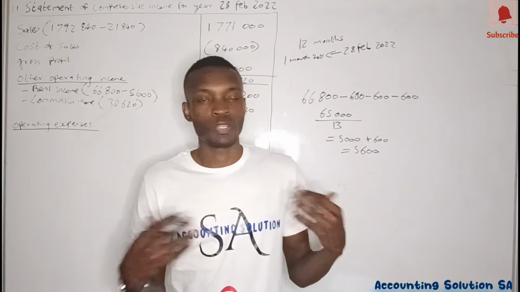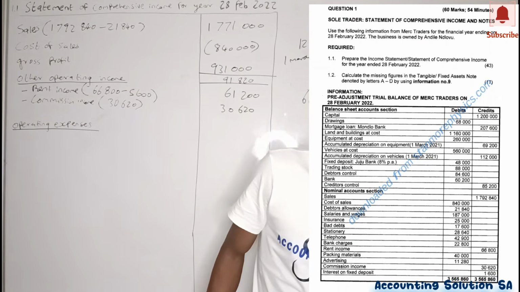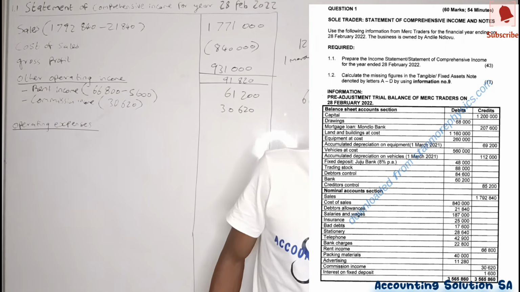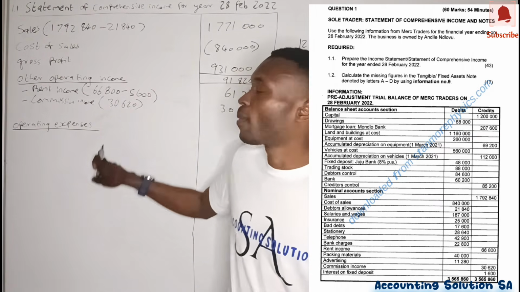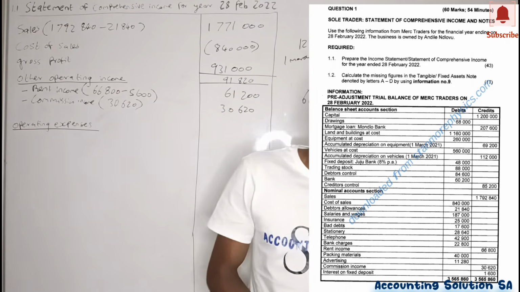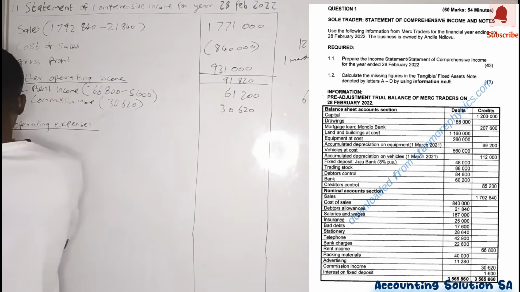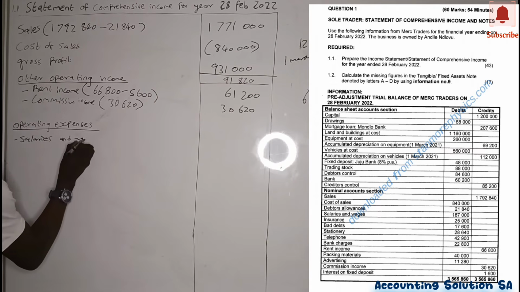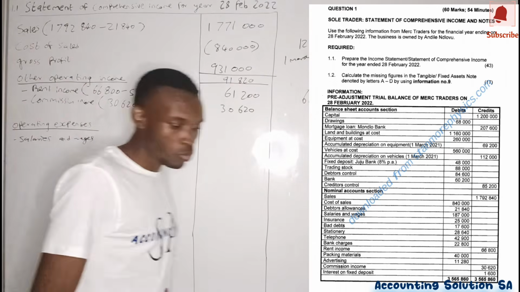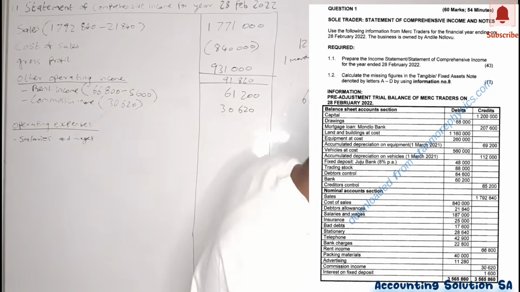So now we have to go to our operating expenses. That's where we have a lot of transactions. Let's go back to our nominal account section. The first ones that we have on the debit side are cost of sales and debtors allowance. We already adjusted those two, so we don't have to repeat them under operating expenses. Number one, we are going to do salaries and wages. We have salaries and wages, and the amount that we have is 187,000.